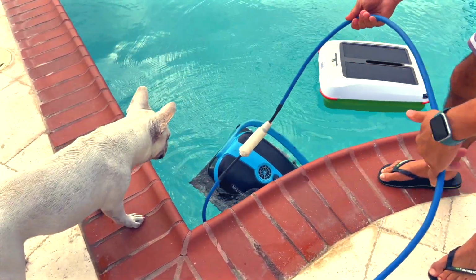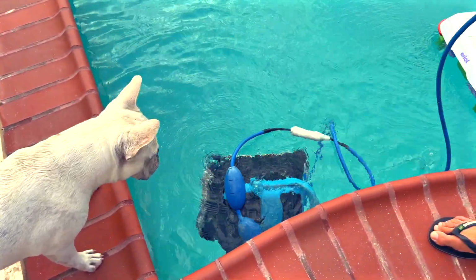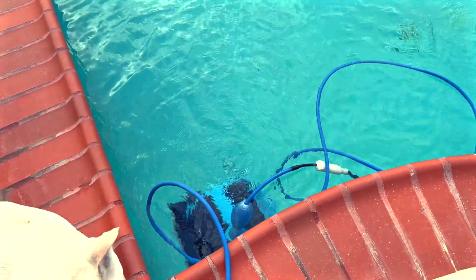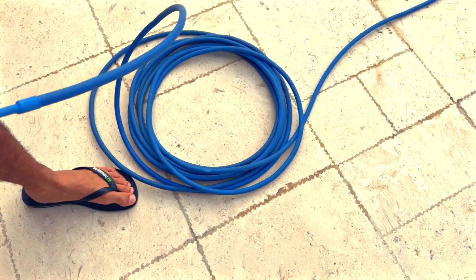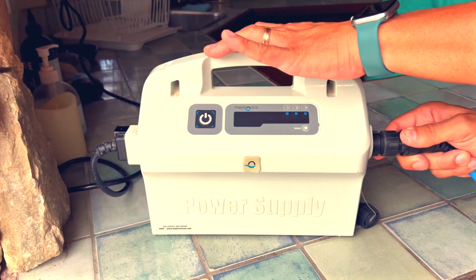Just drop it in, let it do its thing all the way to the floor, and then go to the power supply. It's very easy to use and set up with its external power station. The cycles run for about 2 hours, depending on the size of your pool. You can set up a daily timer and a weekly timer right on the power station.